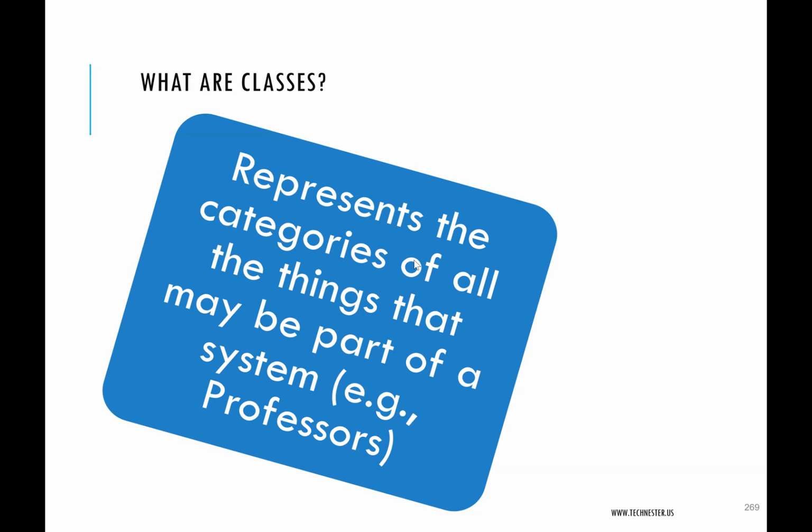Before we start talking about classes and get into the details of what class diagrams mean and how we can model them and what they are used for and all these lovely things, right? Let's start with the meaning of a class. What is a class? What do we even mean when we say class? A class is a category of things.